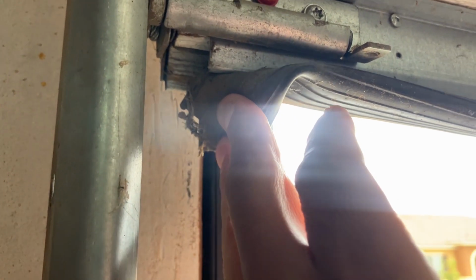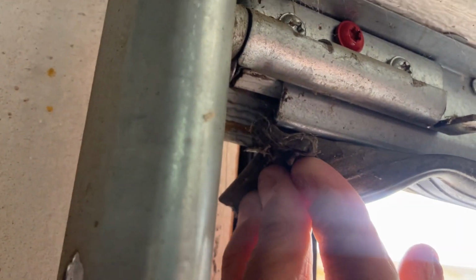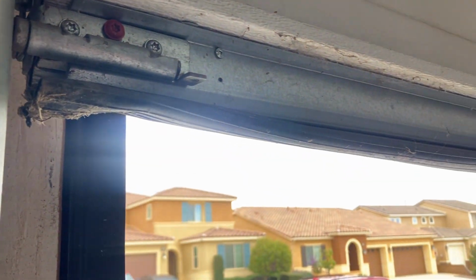So this is the seal on the bottom of my garage. It's all beat up and old. So this is what I'm gonna be replacing. And you could see it's the double T as well. So let's take this off and install the new one.